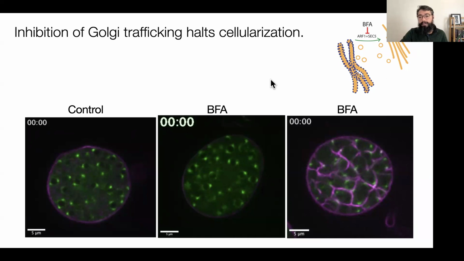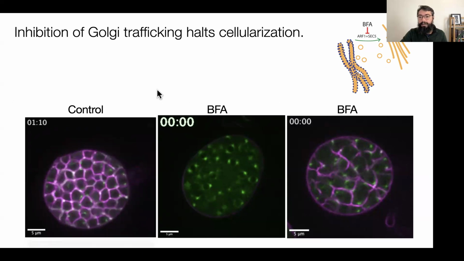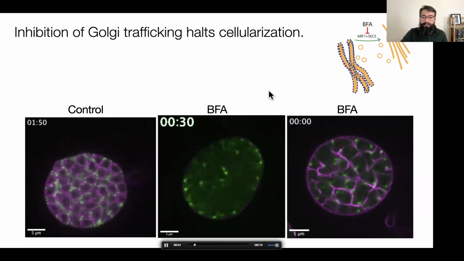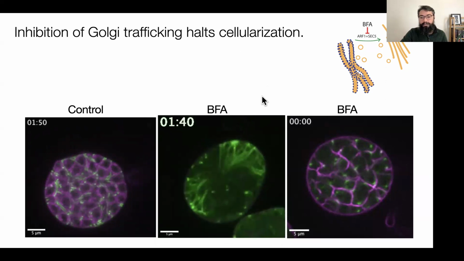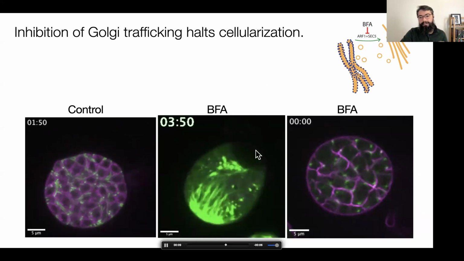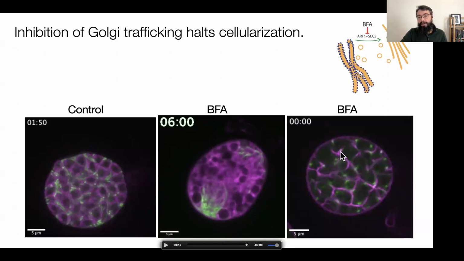So when we applied Brefeldin, what we saw is a very drastic phenotype. I'll play you videos of control cells undergoing cellularization on the left. And you'll see the typical assembly of the lattice that you have seen so far. And you can actually see the cilia at the end and the completion of the cellularization. But I want you to see two examples of the phenotypes when we treat these cells with Brefeldin. They divide, they go into the cortex, and they get stuck there. And they have this hypertrophy of microtubules that extend, maybe trying to start cellularization, and afterwards they die.